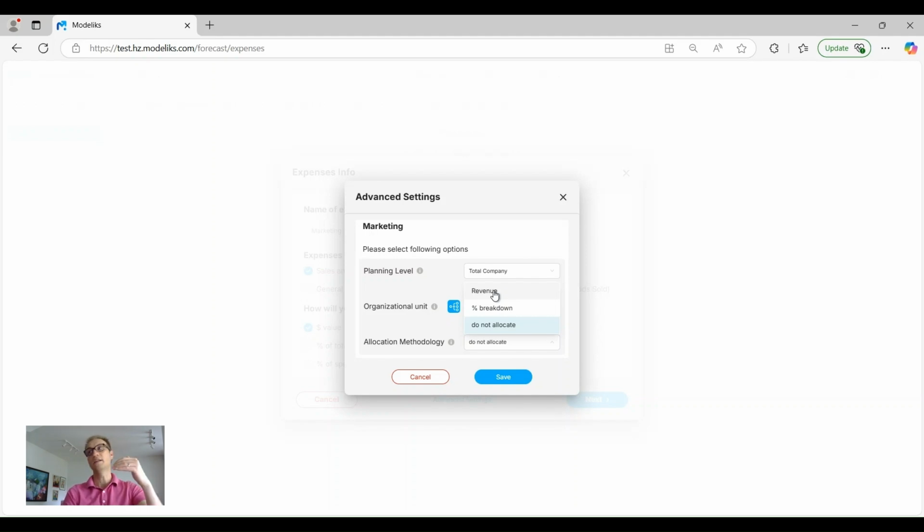So if store one revenue is 100 and the total revenue is 1,000, that means that store one revenue is 10% of total revenue. So 10% of the marketing cost would be allocated to store one. So that's the revenue allocation methodology.